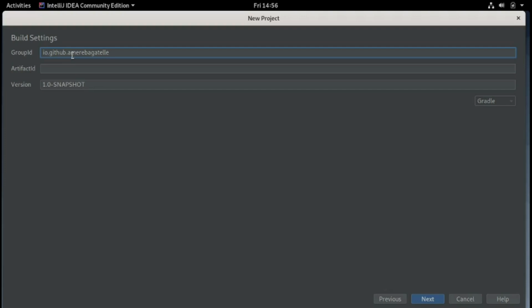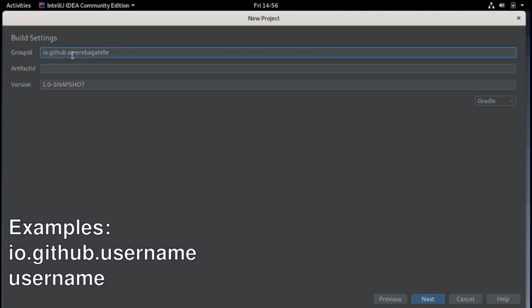You can also use a website domain if you own a website, or just replace my username with your GitHub username, or just use your username by itself, but it should be in all lowercase and have periods separating each individual thing.